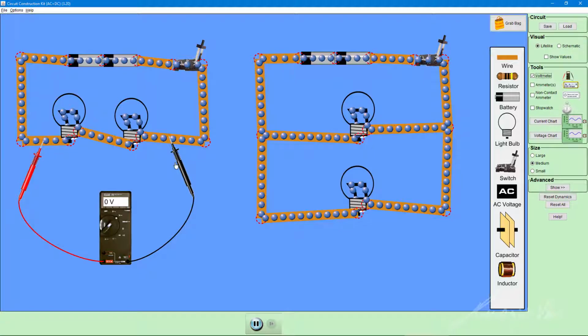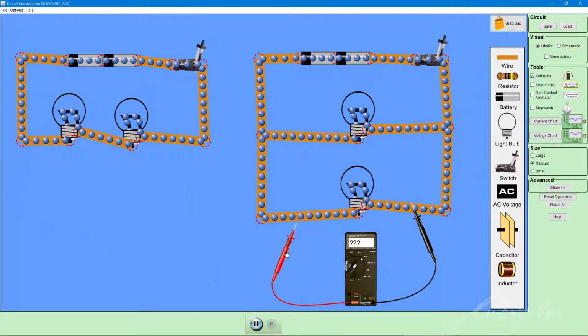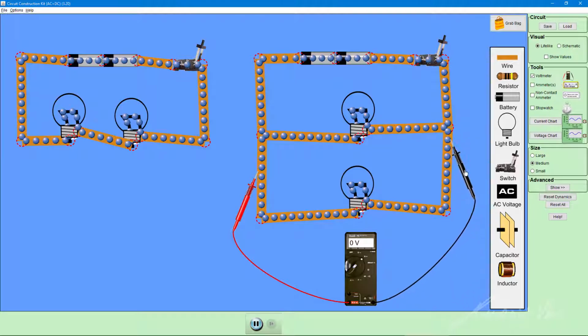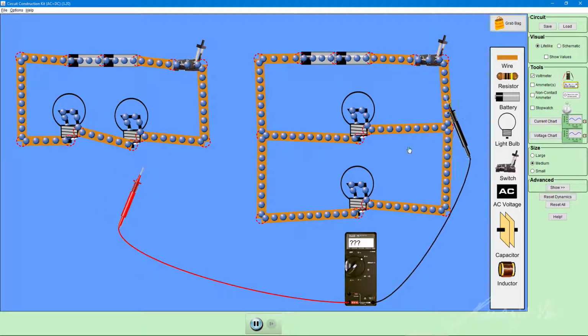So for a voltmeter, we are supposed to connect it in a parallel manner, which is like this or like this. Then for this circuit, it will just be like this or like this. Or if I want to measure the whole thing, I connect here and here. Oops, like that. Okay, so for a voltmeter, you are supposed to connect it in a parallel manner rather than series, because it wouldn't work.